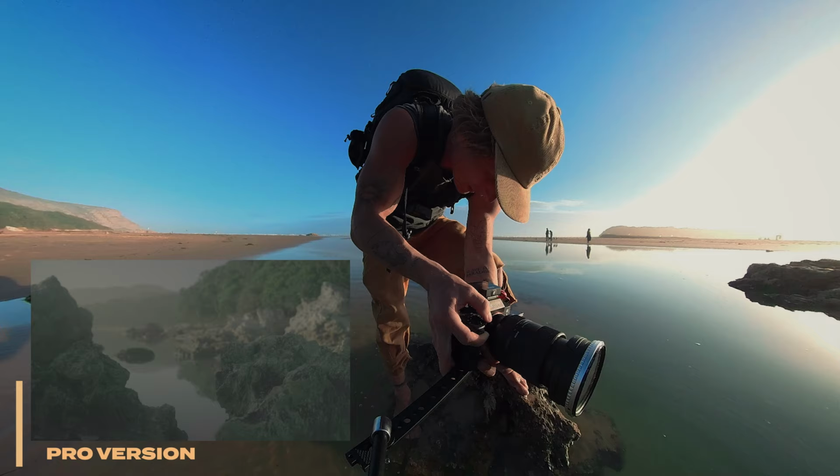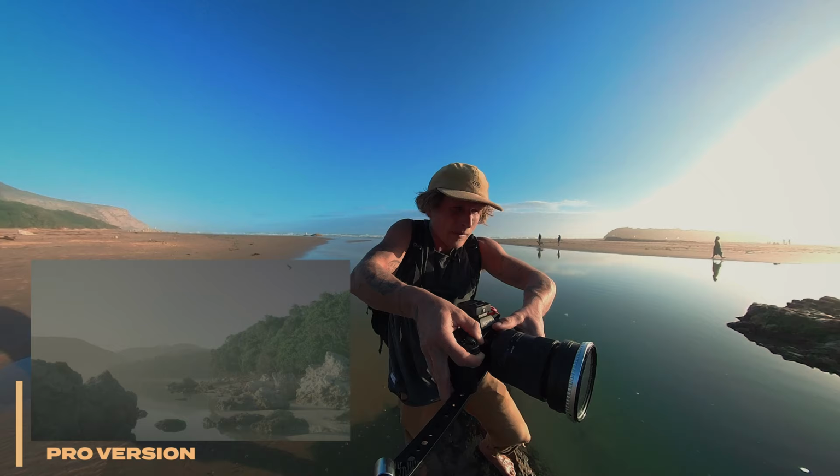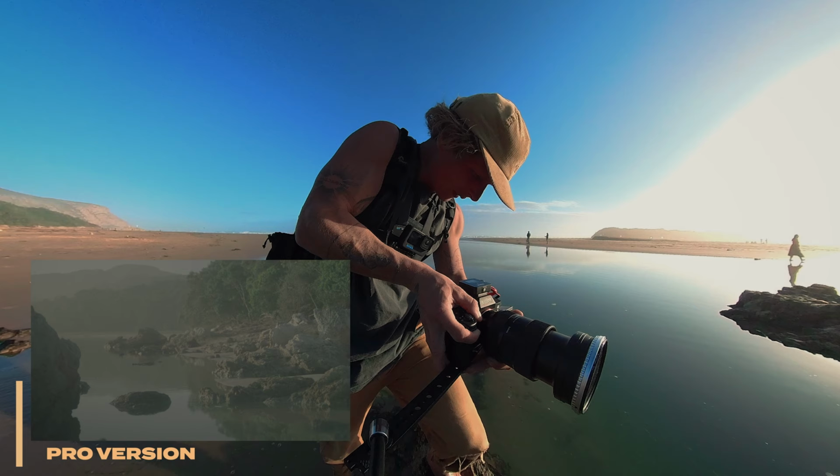We can tap to focus on our background, and then we can lift. Foreground elements are gonna move nice and fast. That's really cool. And we'll get a zoomed in one as well of this little shoreline. Just locked off, not even any movement, nice and simple.